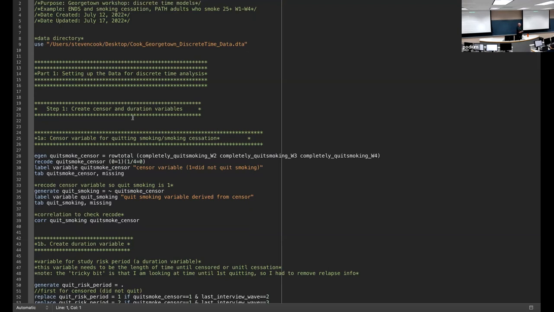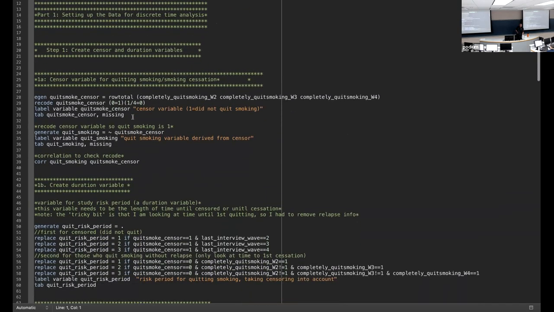This is a little bit of Stata code. Each of these steps is created along the way. I have the data directory, which might change depending on where you have your data set. Once you link your data, you can just run these models one at a time. You'll see that I created some variables. First thing I did is create a censor variable. I've already managed and cleaned the data a little bit, so I'm not giving you a lot of the background code to create all the individual covariates, just the variables to show you how the reshaping function works.